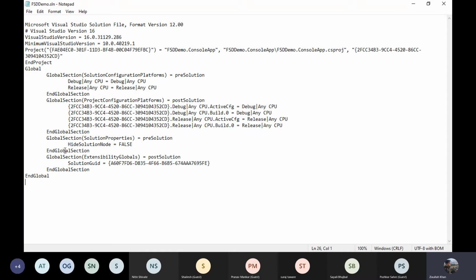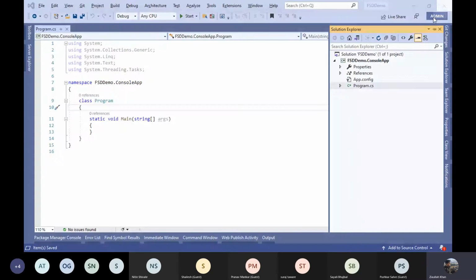And then as you make multiple changes to the solution, this file is going to get updated. It'll be nice to keep an eye on this file if you want to understand how these solutions are organized. You would probably want to go back and study what pre-solution is, what post-solution is, because this is going to give you some insight as to how to interact with Visual Studio and how to perform certain operations during different phases of your project.